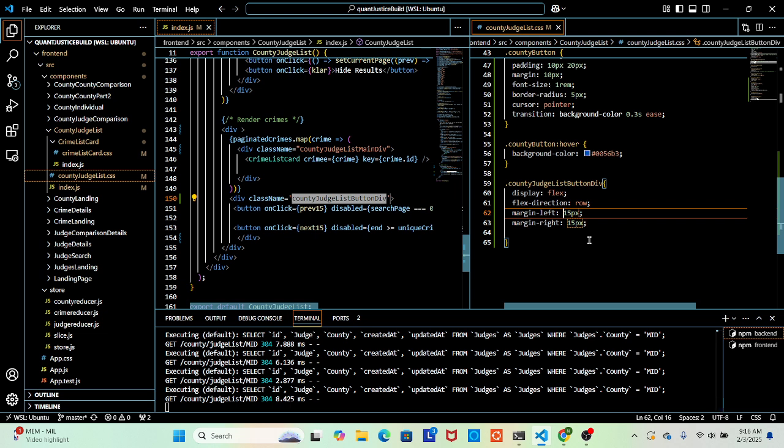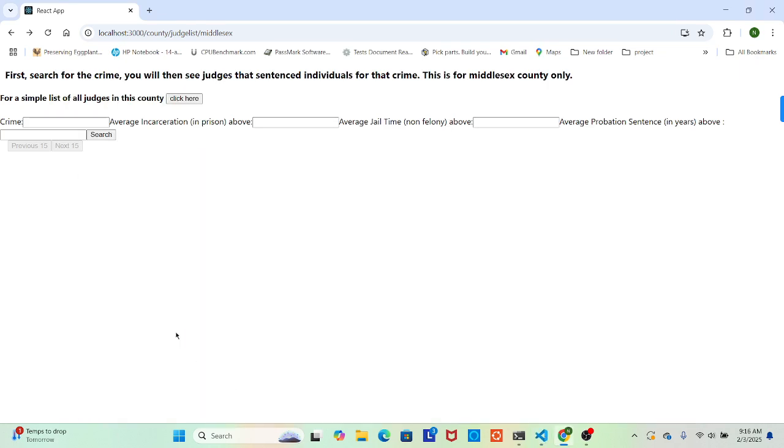And obviously we have to do that, because it won't otherwise work. Yeah, let's click that way. Left.